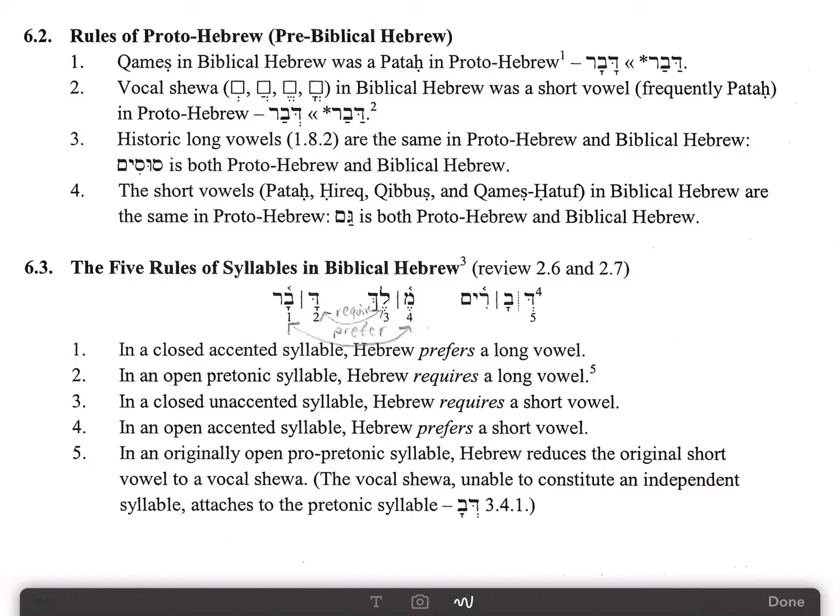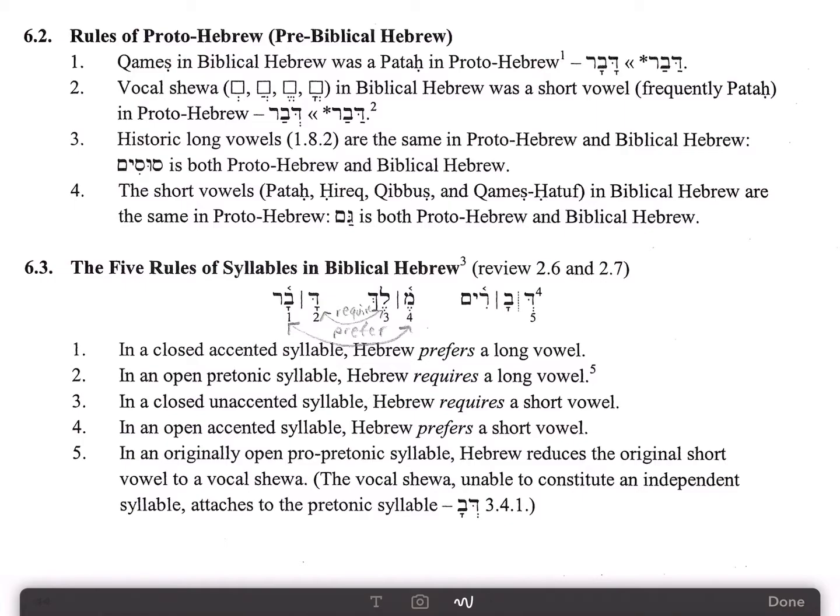Now, Proto-Hebrew is a theoretical language. It doesn't really exist. We wouldn't ever really use it, so keep that in mind. It's a pedagogical tool that works as a middleman, so that we can see what happens between the vowels in the word we find in the lexicon or the dictionary versus what we may find in a conjugated form in the Hebrew Bible. So the vowels will change in those cases.